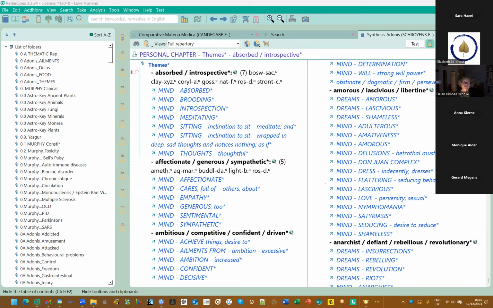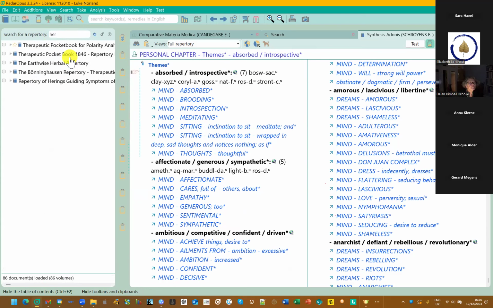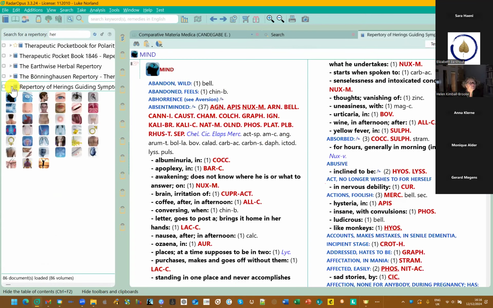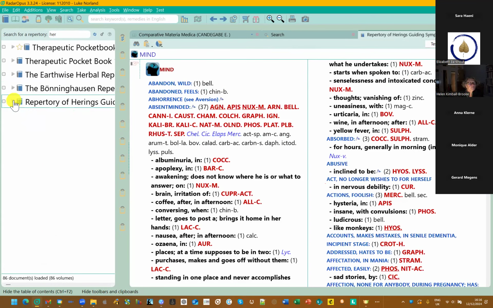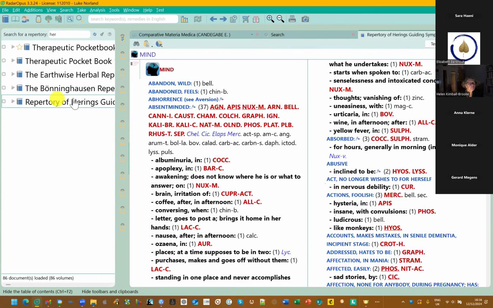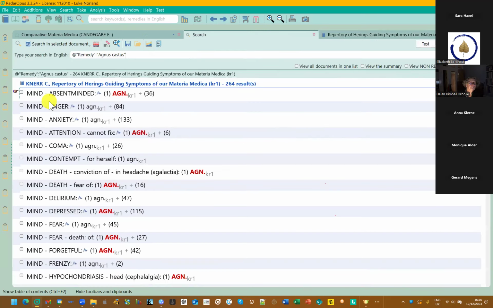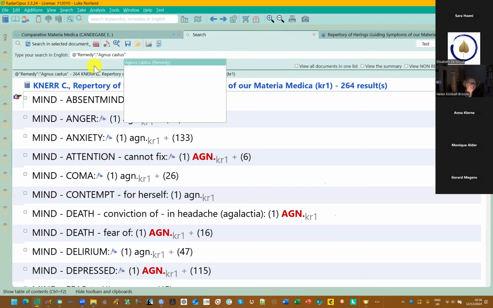Okay, Julek, can you show again how in NERS repertory I look up Agnes but in intensity 2 to 4? Yeah. So first step, click on the repertories icon, open that table of contents there, and open Herring's guiding symptoms there. You don't have to click this little arrow. It's just a habit that I got into because I think it looks nice. But then you find any remedy from here and you drag it onto the repertory. Here, repertory of Herring's guiding symptoms. Okay, those are my results.